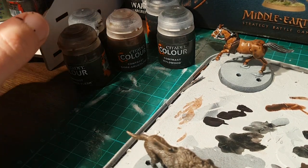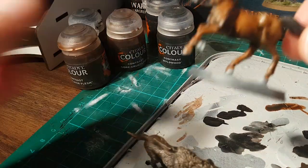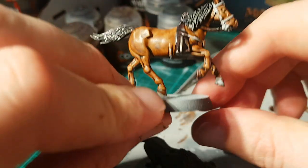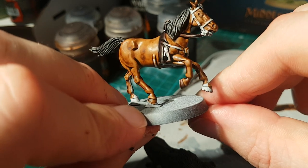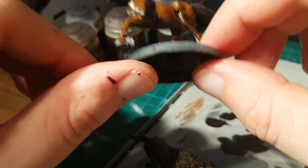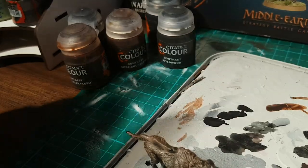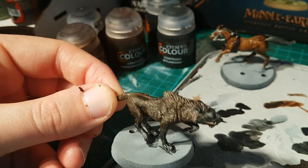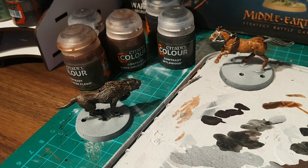I'll just close that up and give that a quick rinse, and I will show you what we're looking at. So, the horse. Not bad, good size. See that there. So that's pretty much good to go. Do paint in his eye, paint on the reins, complete his hoofs with that black Templar perhaps. Away you go. You could probably paint some white socks on him if you wanted socks on him. Here's the Warg. Now I will get a couple that I've prepared earlier and show you just what we can do with them.